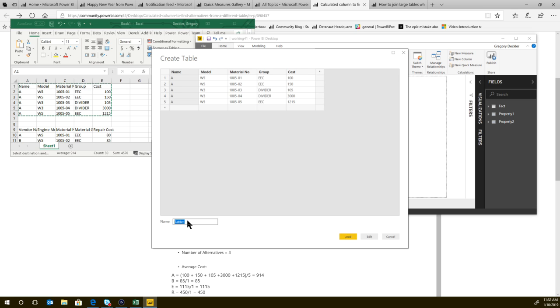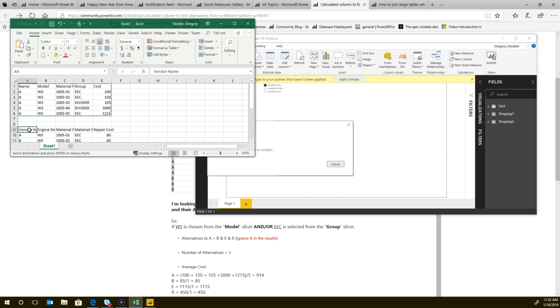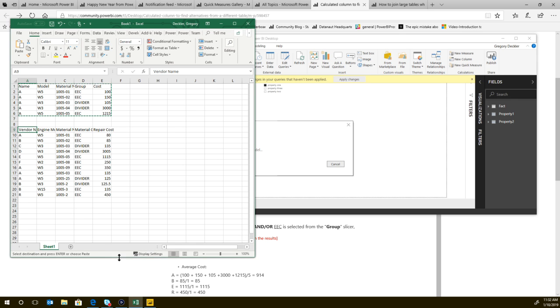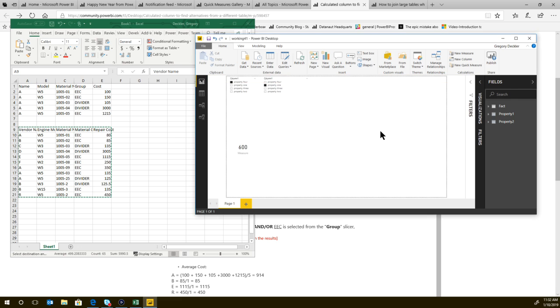Alright, so we'll call this compare data. We'll load that. Then we have to take this, and once this loads, we'll probably need a relationship, but I don't want to do a many-to-many.